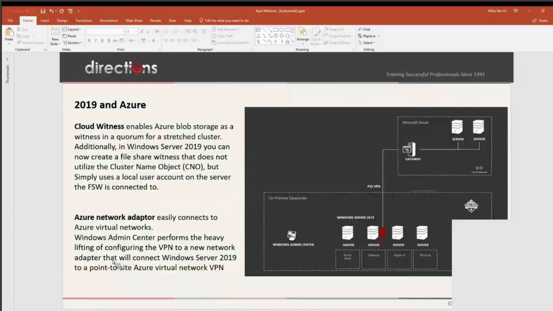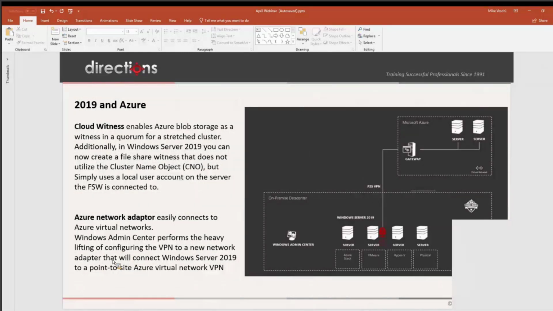So again, if New York is down, LA will lose, what they call split brain. If we only have 2 nodes and one side's lost, it's split brain. It bounces back and forth, not knowing who's in control. So we need that third vote. We'll put that third vote out here in the cloud. So now we have 2 votes up and 1 down. New York's down, but now LA assumes node majority.